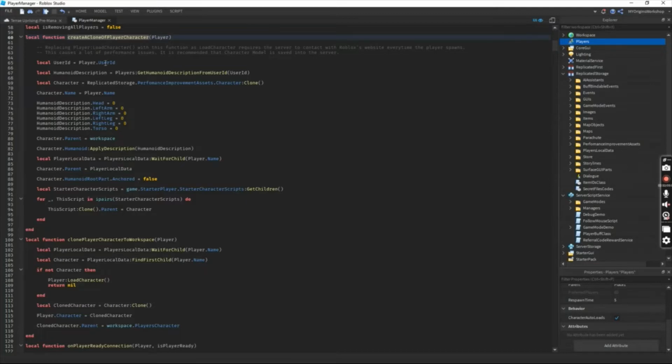So I'll be showing you how to make code that makes the player spawn faster and more efficiently. Though it does come with a cost.